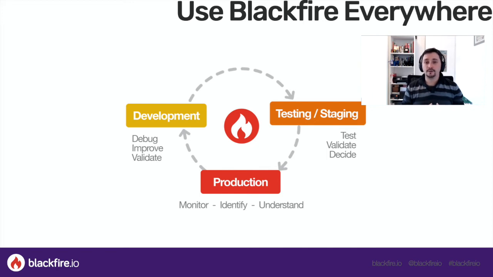Now, once you have done that, the cool part is that Blackfire is also built to be used in development, so that on your local development machine, you can have a copy of the code that is in production, reproduce the issue, and then whenever you try to iterate and optimize your code, you can measure again the new version of the code and compare it versus the previous one. So by doing that in the same environment, you will have the stability of the machine's power, and therefore a relevant way of comparing the two profiling iterations. The values of time will not be bound to two machines that have different powers.